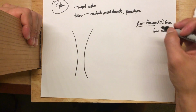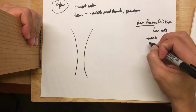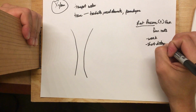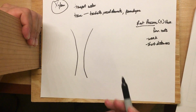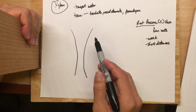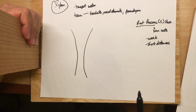It's coming from the roots, but it's pretty weak. And it's only going to work over short distances. So root pressure can be effective in moving water up to like the tip of a moss. Or maybe if it's really, really strong, could maybe get it to the top of a blade of grass. But it's not nearly enough pressure to move water up the length of like a tree, for example.